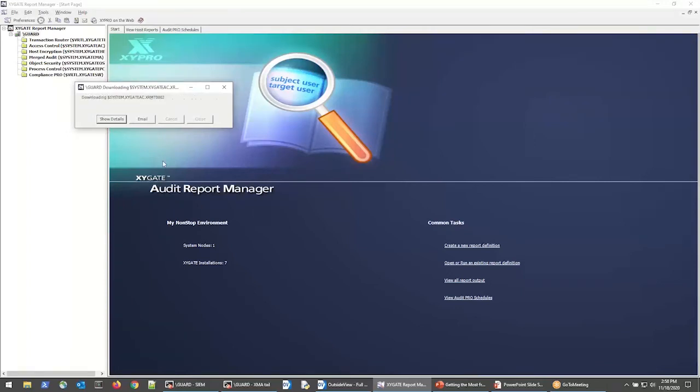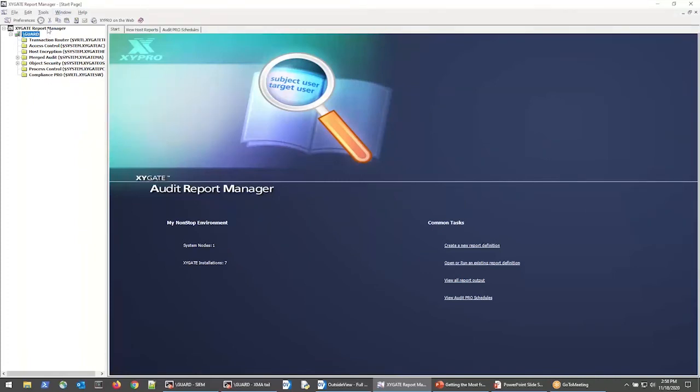Sorry about that. But the XYGATE Report Manager is fantastic for reporting on your merged audit data. It will allow you to run queries all day long. And again, you don't have to know anything about SQL. All the data comes to your workstation.